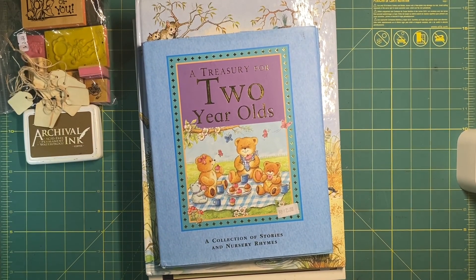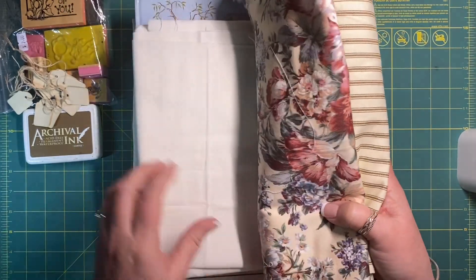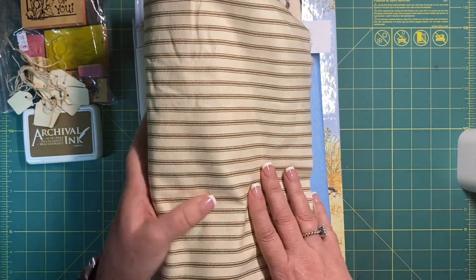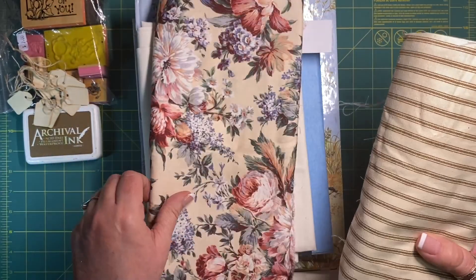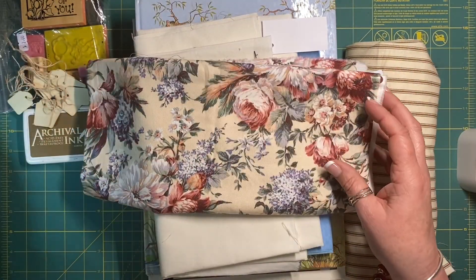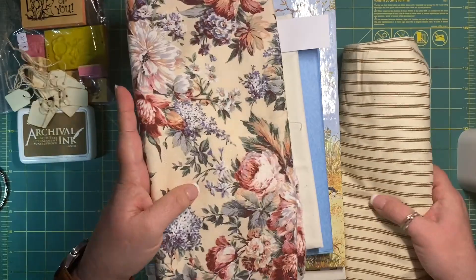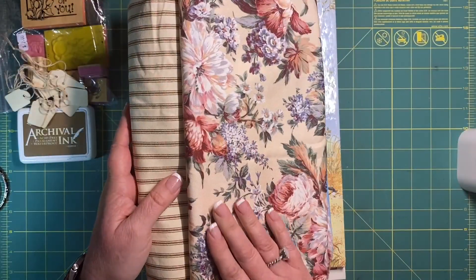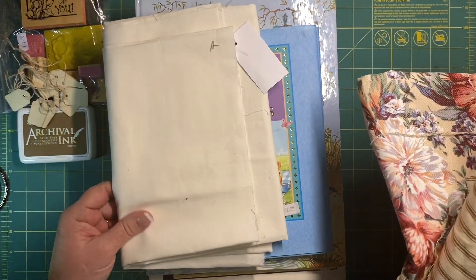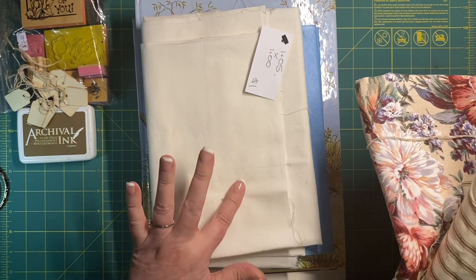Just a little bit more fabric. This was not the Salvos — it's like a quadriplegic thrift shop, so they support disabled people. I found this one — wasn't sure at first and I put it down, but then I thought I'll regret that. These colour tones went quite nicely, and then I found this stripe — the stripe and the floral go nicely together. I also got this bit of muslin or plain cotton, about a metre by a metre, and that's a dollar.